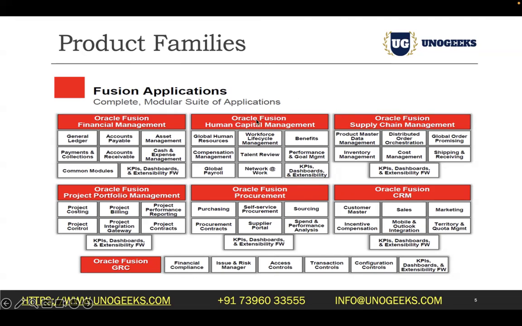And even though Emerson is implementing HCM Cloud, they do not want to implement payroll. They want to implement all other modules. They still want to use ADP to run a payroll. Can we do that? It is very much possible. You implement all other modules and you get an extract from HCM or from a global HR module about employee assignment updates, and you can send it to ADP to run a payroll. So clients can pick and choose, first of all, what product families to implement. And after they choose what product families, within each product family, they can pick and choose what modules they want to implement.